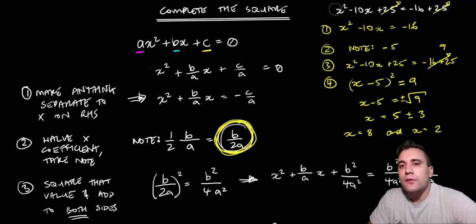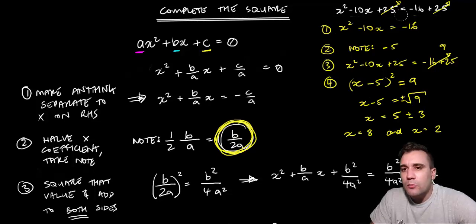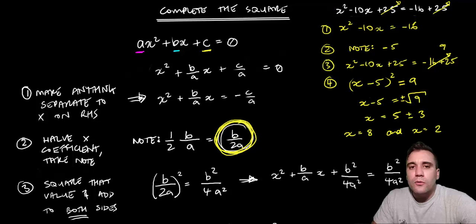Anyway, I appreciate that this example was a fairly simplistic one. You probably didn't need to use this method to solve it. If you were half savvy, you probably realized pretty quickly that you could simplify this and solve it by factoring. However, this is just to demonstrate that the method works. If you had an a term here, the coefficient for the x squared term, then you would divide all of the terms by a to get rid of the coefficient on the x squared term.